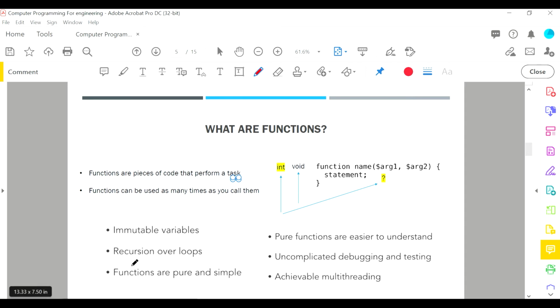You create a function and you call it, the function executes a part of your code. Functions are easy to understand, that's for sure. You just put an argument and you use that argument within your function. They're easy to debug and test. So a lot of times functions are recommended because you can segment your code and see where the bug or the error is. And by creating functions, you can later on do multi-threading or parallel computing in an efficient way because the functions can be sent to different processors.